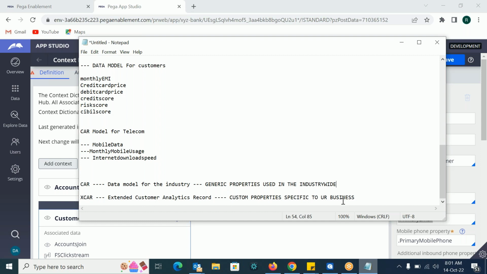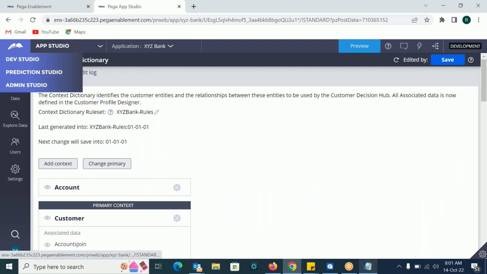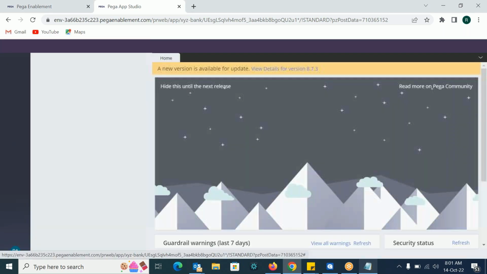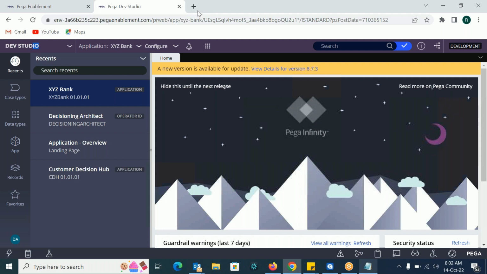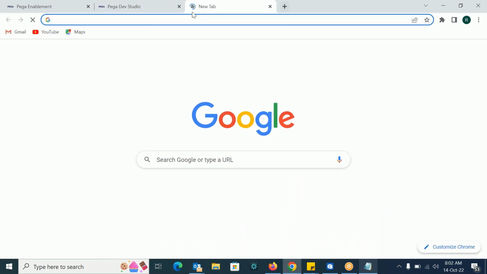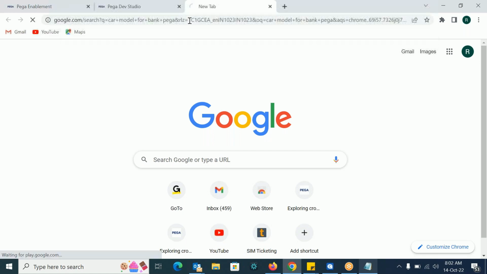So these are the two terms that you will have in your decisioning application, the CAR and the XCAR. So how do I get this XCAR and CAR for my application? You can go to Google and just search for CAR model for bank Pega.